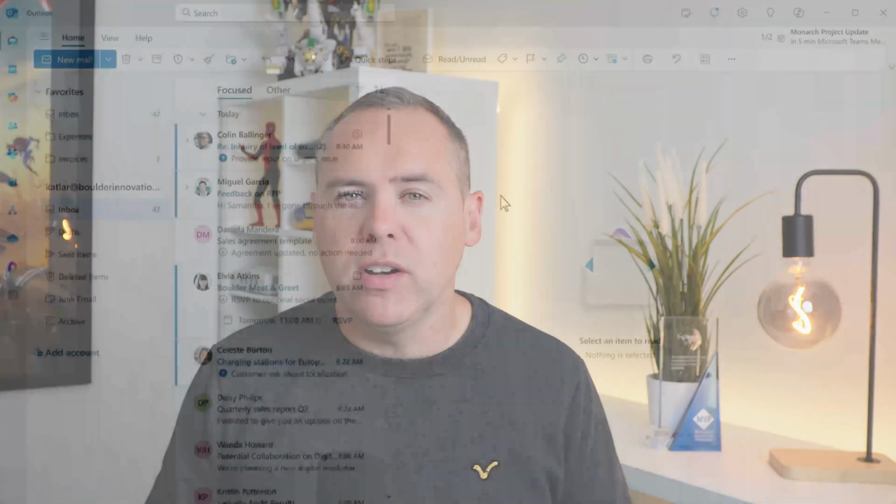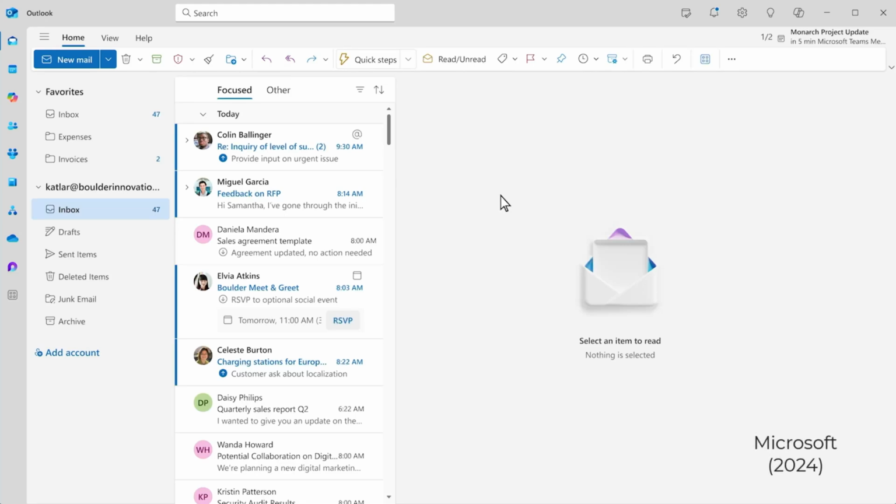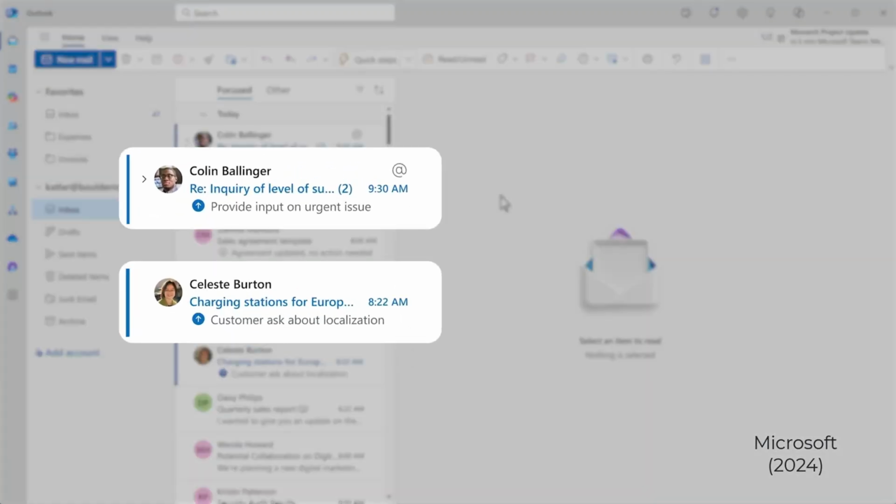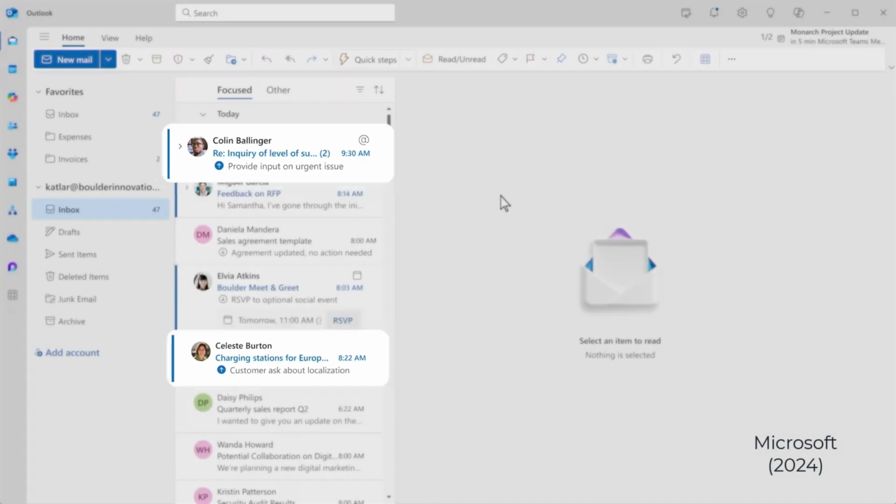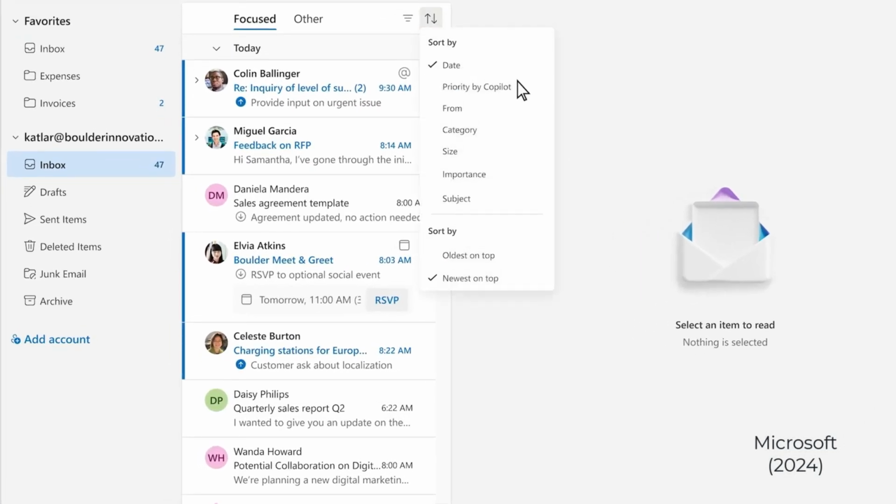You can have Copilot prioritize your inbox. In other words, prioritize the emails that you should focus on, much like we do today with categories and also flags. But Copilot will now summarize those emails to understand the highest priority. Not only that, you can even have Copilot actually build out rules you can learn it from to understand a little bit more about your inbox.